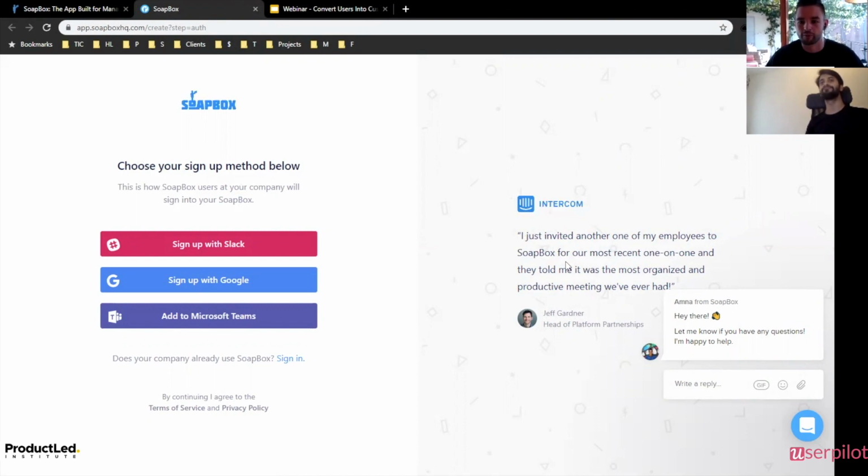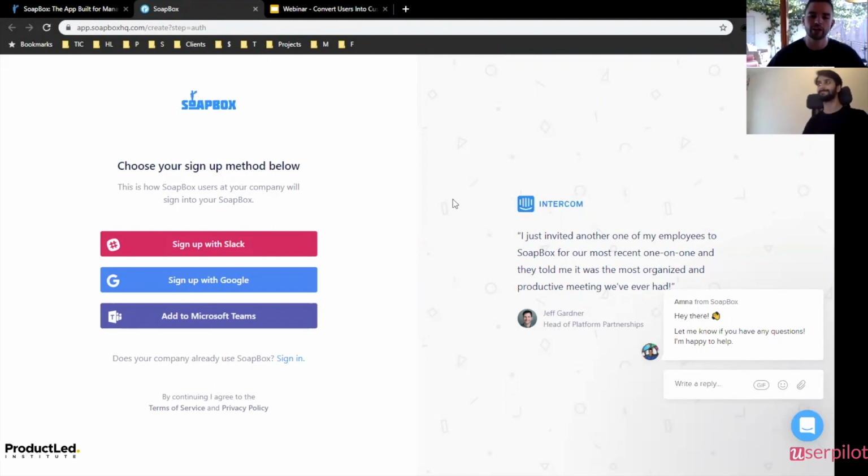What do you think? Yeah, I think the first thing, just to give you some stats, I was doing CRO for one of my clients, and I found out that people don't even like to add their email address. They quickly click on the Google button or the Facebook button, which is there. So that was really the best way to reduce friction. And I recommend to all my clients and customers to add a testimonial, and coming from Intercom, it's amazing that they have already added it. So they are doing everything right on this screen.